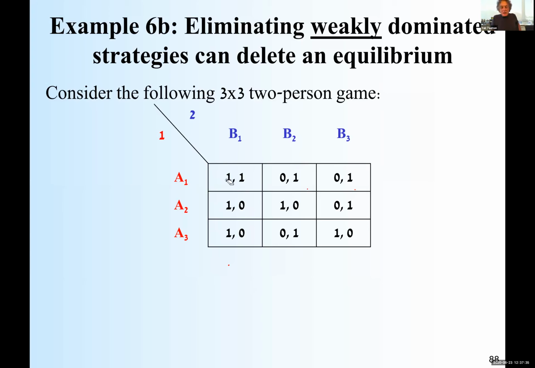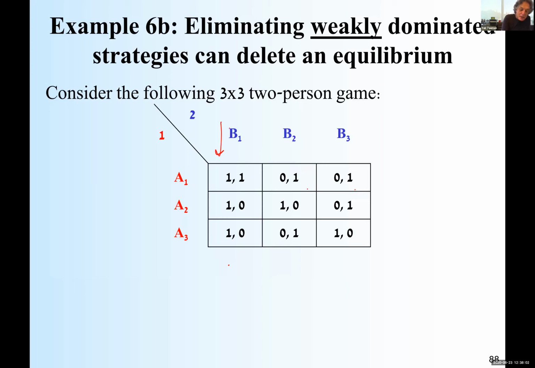Nonsensible. Okay, and let me tell you why it is nonsensible. Look, A2 weakly dominates A1. Why? If you go B1, I'm indifferent between A2 and A1. I get 1 and 1. But if you play B2, 1 is better than 0. And if you play B3, 0 is like 0. But there's no reason in the world to play A1, no matter what you do.